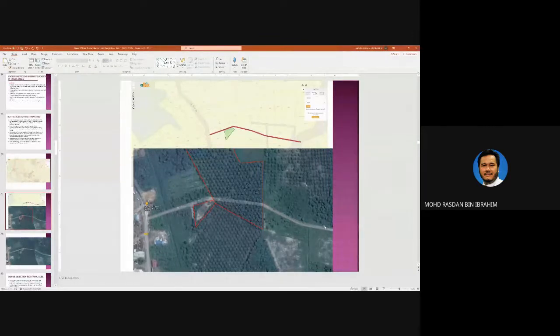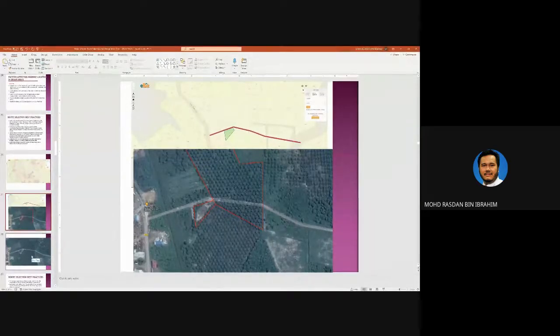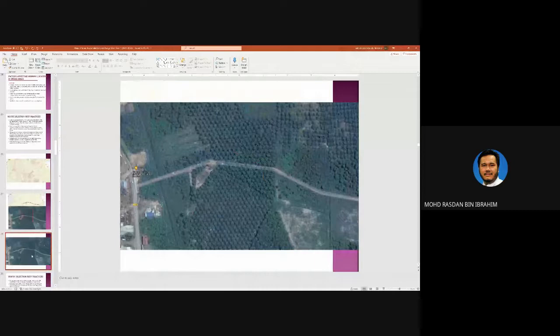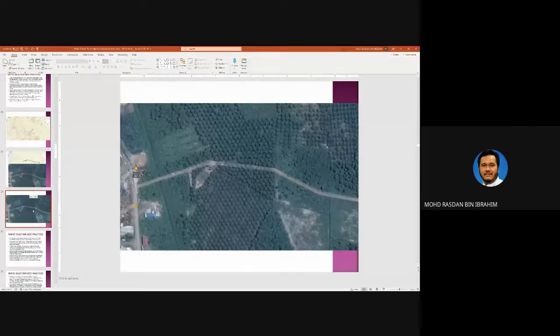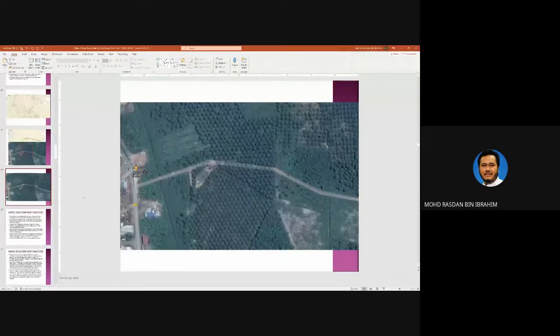Okay. So ini kat sini lah yang split dua ni. This lot. This one. Kenapa saya letak gambar ni, saya pun tak ingat. Tak apalah. Okay. I hope this picture will give you some idea lah.